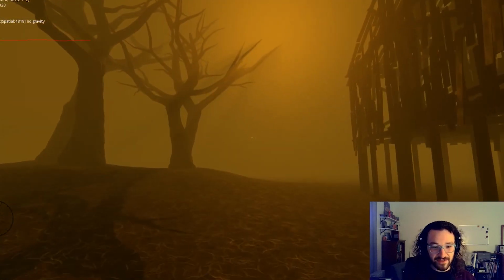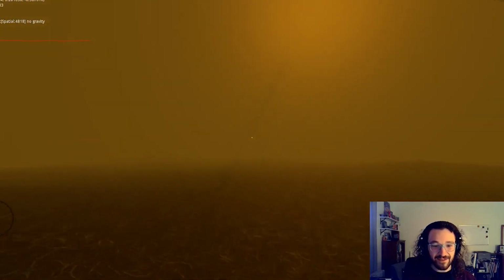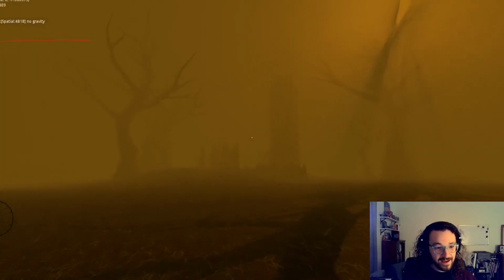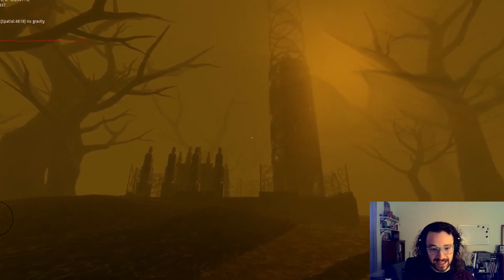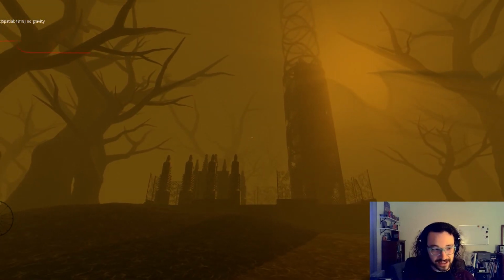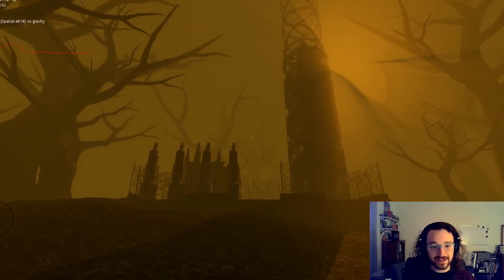Now, I do want to just give you guys a quick note while we're walking to the proper location that this game is very much still in progress. It's in active development, so a lot of stuff is just missing. There's some sound stuff missing. There's a lot of textures missing. So if things look kind of flat and uninteresting, well, that's why. They're still being worked on.